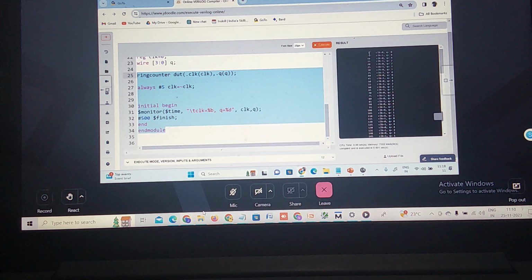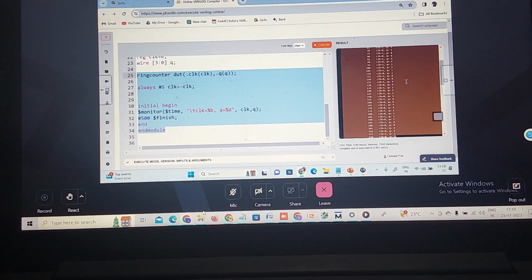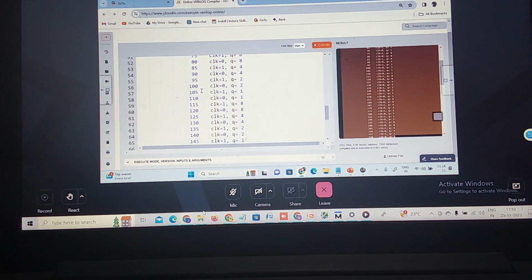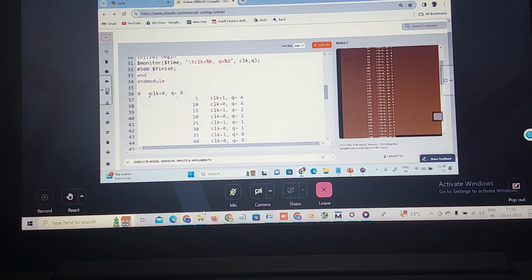So the ring counter is happening here. Let us copy the result here. At clock t equal to 0, initially we are making Q 8. Whenever the rising edge comes, what happens here? Ring counter.